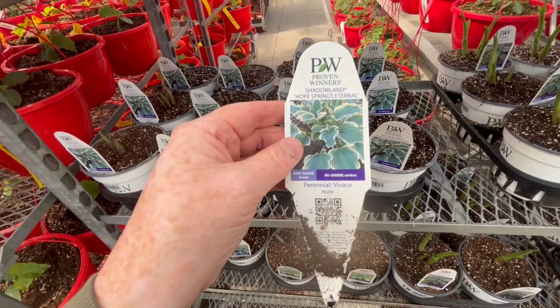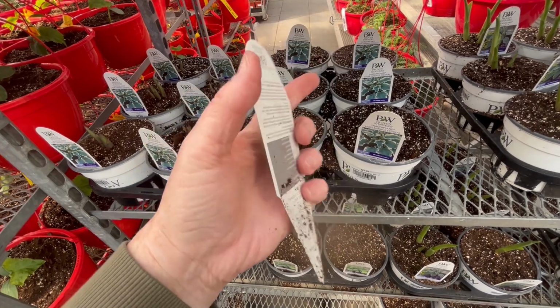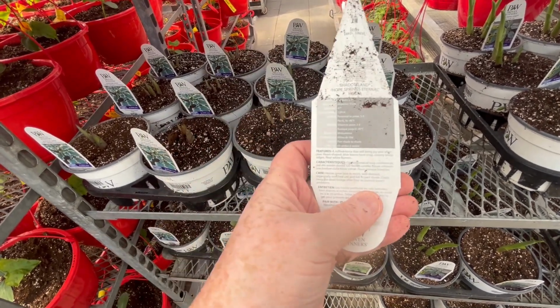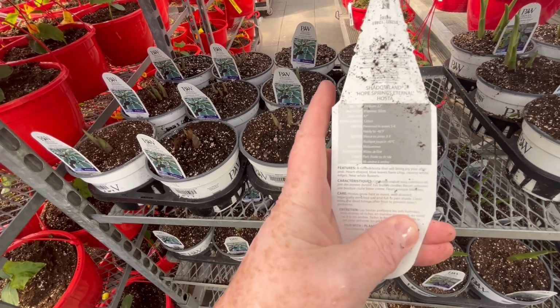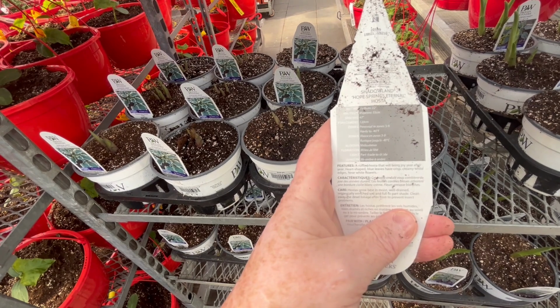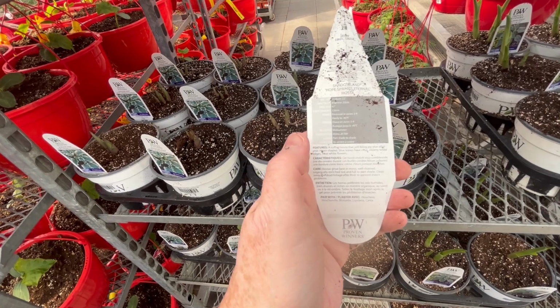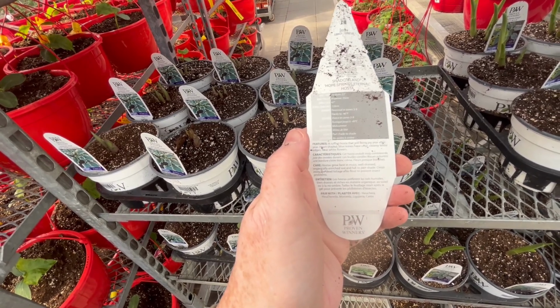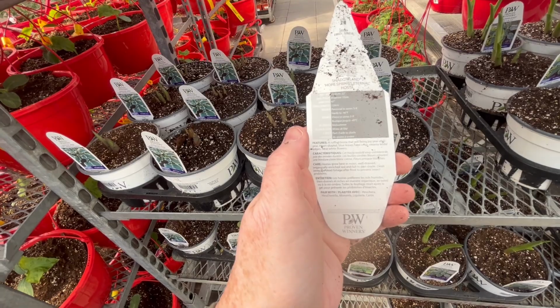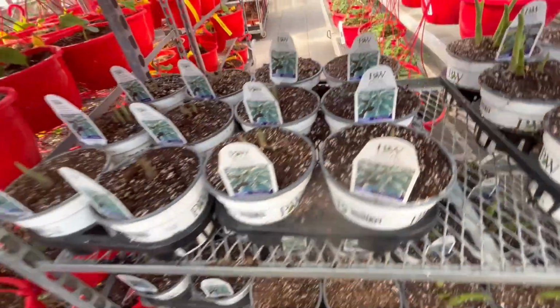This is Hope Springs Eternal, Shadowland, part shade. And this is 22 inches by 47 inches, zone 3, hardy to -40, I should say. Ruffled hosta that brings beauty year after year. Heart-shaped blue leaves, crisp, creamy white edges, near white flowers. That's different. You can see they're just coming up as well.